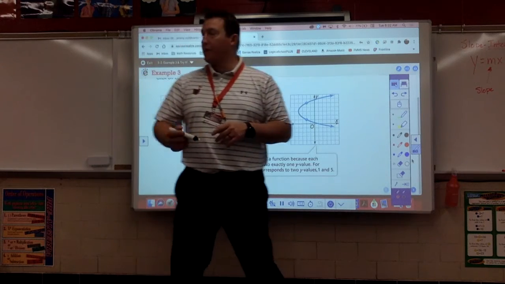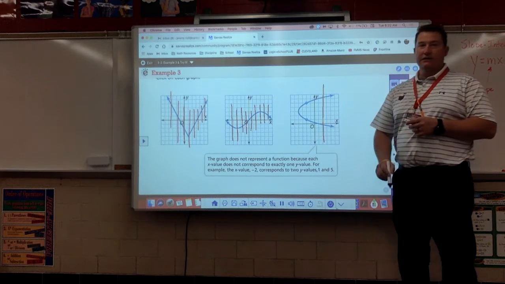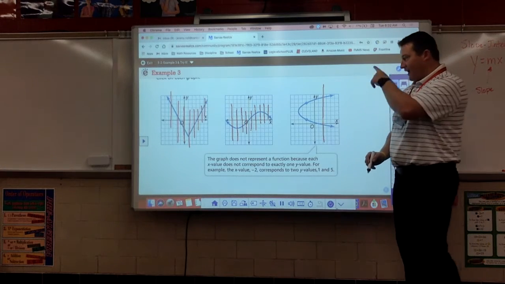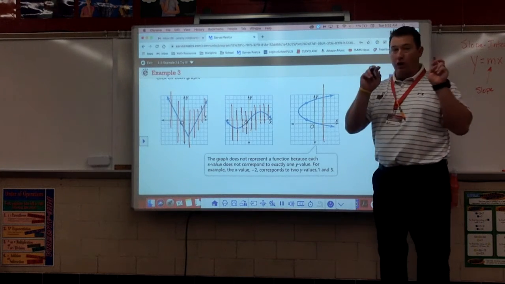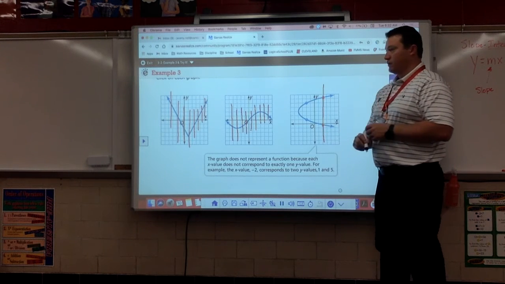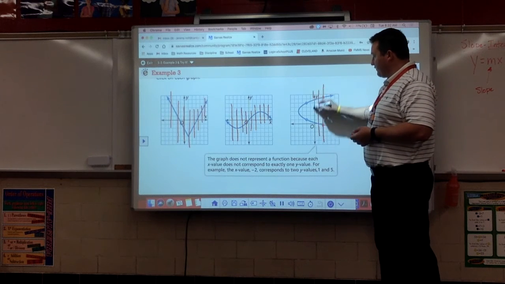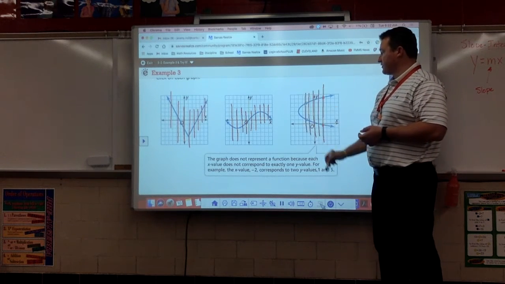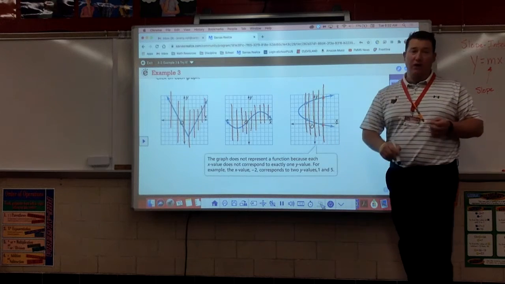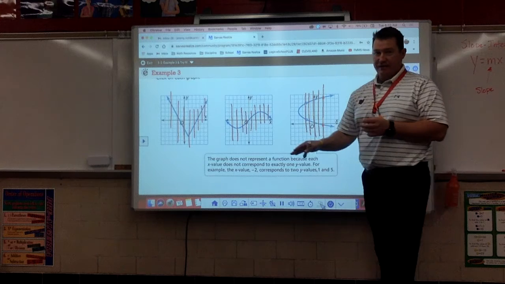You can see what's going to happen on this one here. If I draw a line right here, how many times did my line go through that so-called graph or function? Well, it goes through twice. Definitely more than once. Okay, and this is how we know, hey, you have failed the vertical line test, right? It fails nearly everywhere on this graph, okay? So this one does not pass the test.